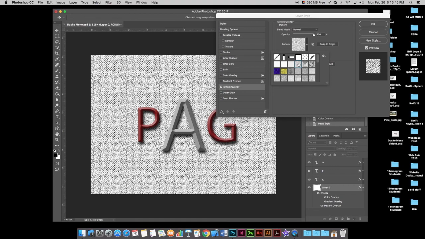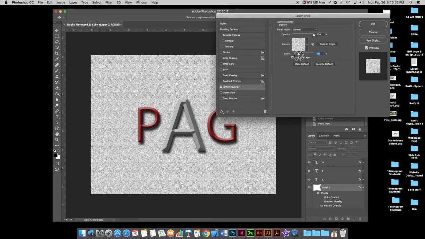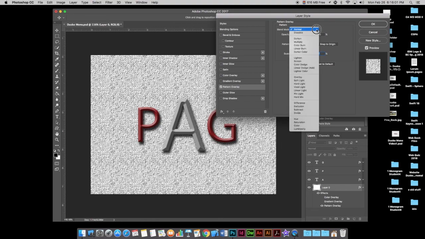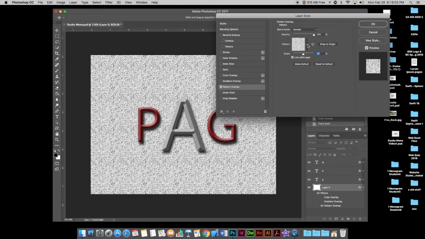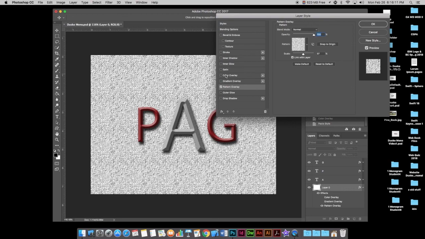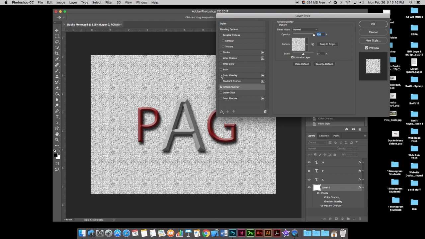If I stick with this canvas look, I can leave it as that, and then I can also scale that down or scale that up depending on what I want to do as far as the texture is concerned, if I want that. And I could also choose the opacity. I could dull this down a little bit by changing my opacity. Yeah, I can just leave it like that.